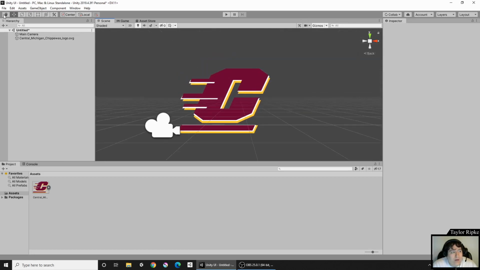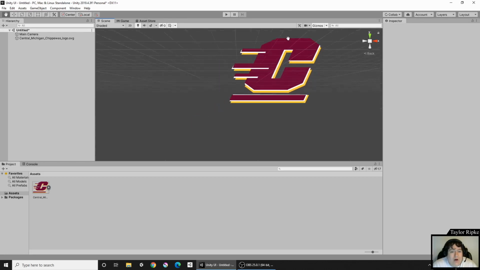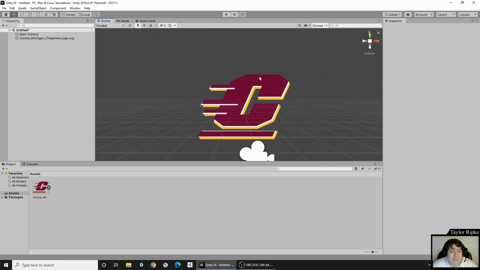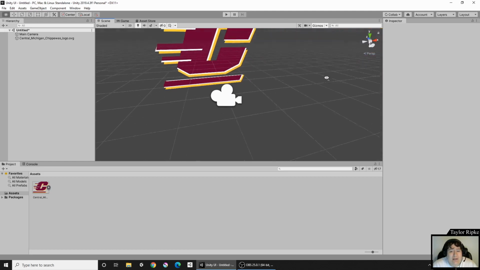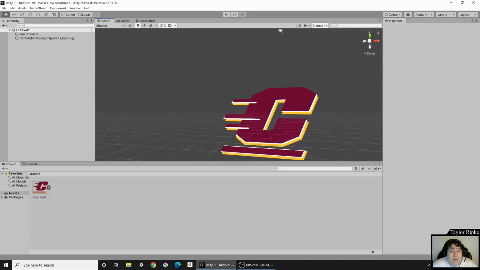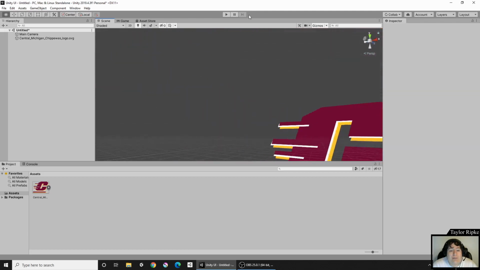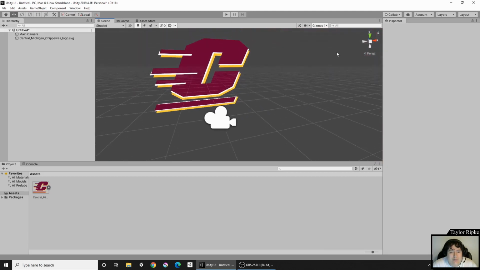You can see that when I'm holding down my middle mouse button or scroll wheel, the hand tool is automatically activated. I can also hold down the right mouse button and turn my camera, or my perspective I should say, around to view this object at a different plane or angle.